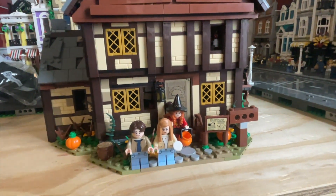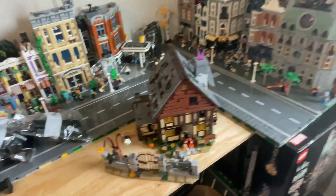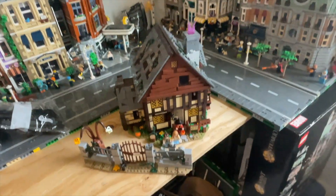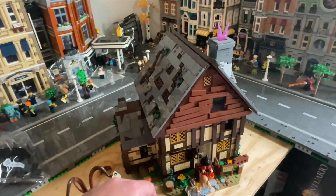Really, really cool build — I absolutely love it. My goal is to find a way to create an environment to incorporate it with the Haunted Mansion and get it into the LEGO city, because it just puts you in the mood for Halloween. There you have it, that is the Sanderson Sisters' house from the famous Hocus Pocus movie — what a perfect time to do this review with Halloween right around the corner. In my opinion, this is honestly the best set of the year, and I don't say that lightly. The build was fantastic and the overall experience is so cool with so many Easter eggs to the movies.